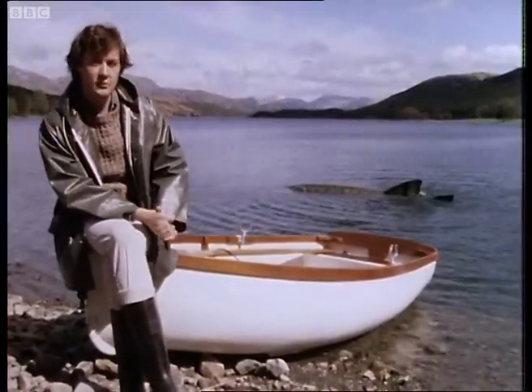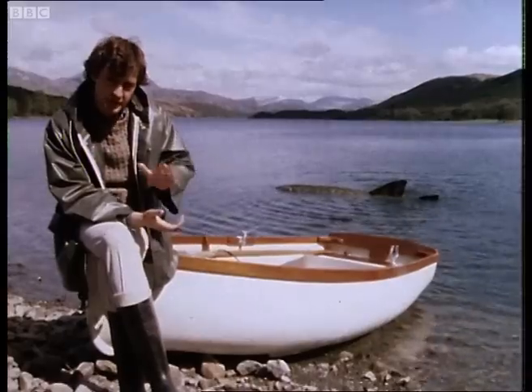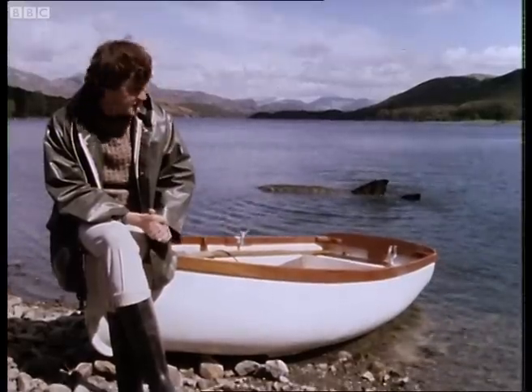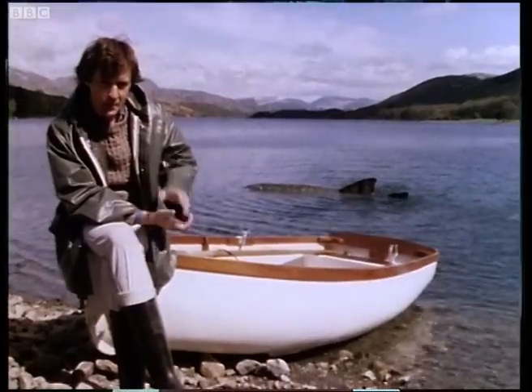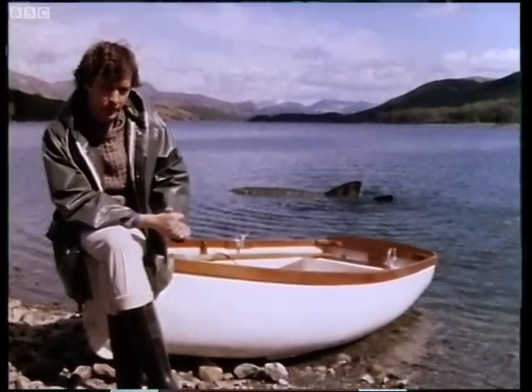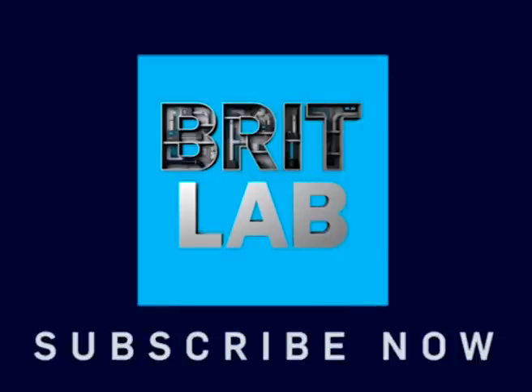But on its debut here today, the pike has already run up against its first teething problem. A key component in the tail section — one of those sensors — has jammed, and that severely reduced any forward movement. So right now, this vicious pike looks about as menacing as a fish finger. But be warned, these lakes will be safe for only so long.